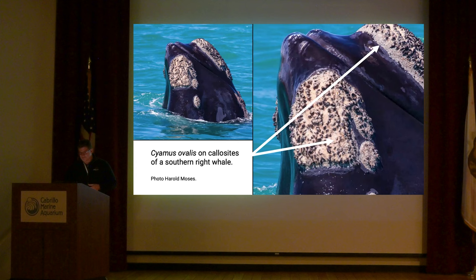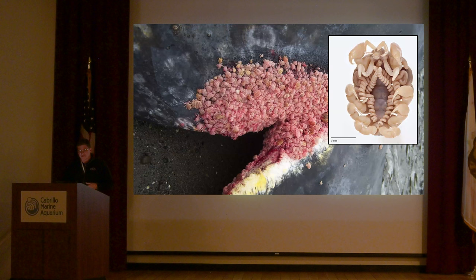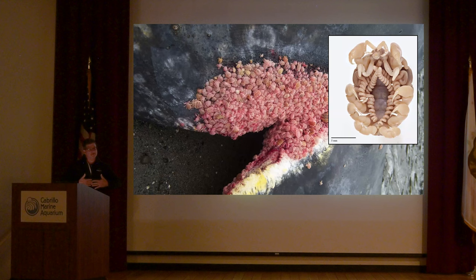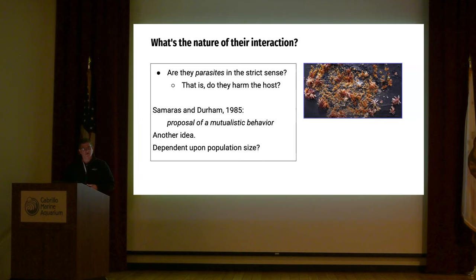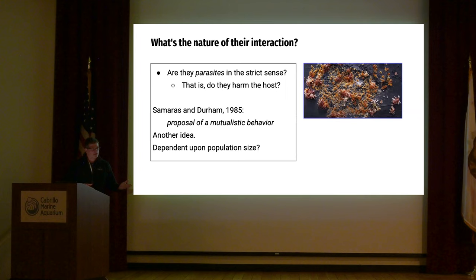Cyamus scamoni in the callosities — you can see its influence on the coloration. On a stranded gray whale you can see just the sheer numbers. The noodle-like structures on the belly, the ventral surface, are actually its gills. Cyamus scamoni is the only species with coiled gills — that would be one of the features distinguishing it. Focusing on population numbers, you can see their populations can be quite sizable. The populations of whale lice on one whale will far outnumber the population of the hosts themselves.